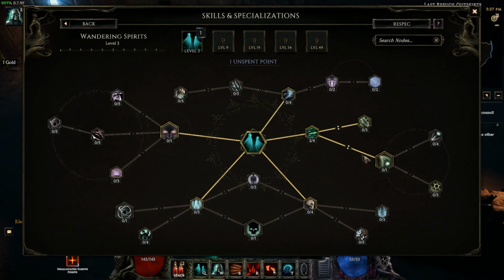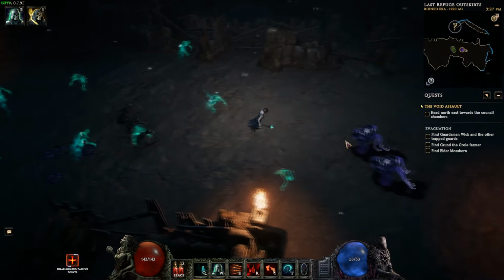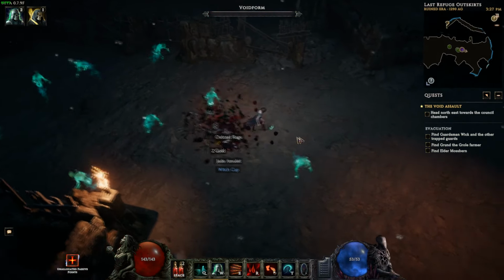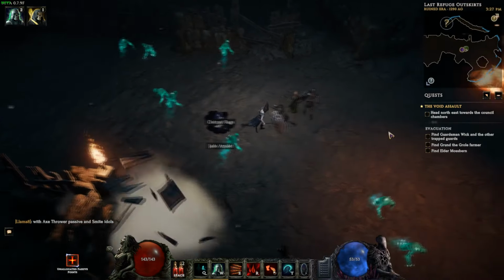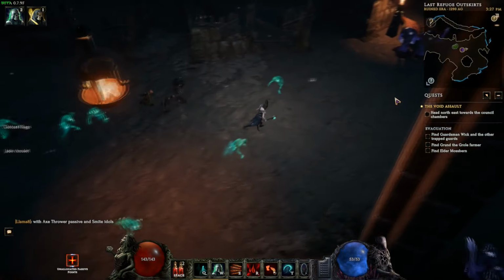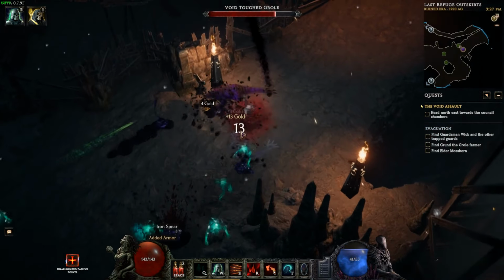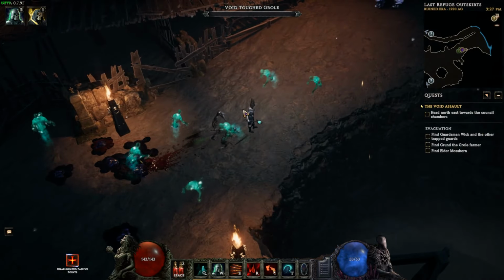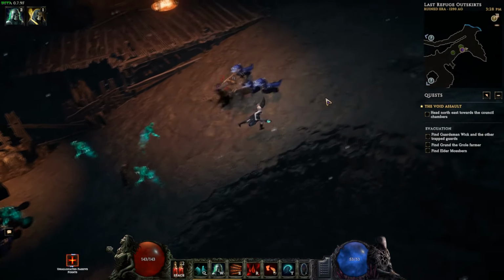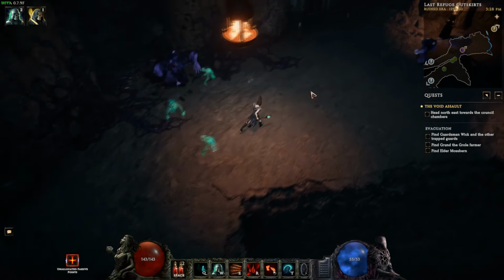Alright, sometime between level 6 and 7, you're going to level up Wandering Spirits to level 3 and put that third point into Spectral Putrescence, which is going to allow the Wandering Spirits to shoot from range. As you can see, they now shoot what looks like a poison dart towards enemies, and this is going to help kill things as you just run by, or as you sit there and kill them as well. Now, they don't do a lot of damage right off the bat, but you have to remember you're going to have lots of spirits, and the more of them attacking a single target, the more damage that they're going to do.